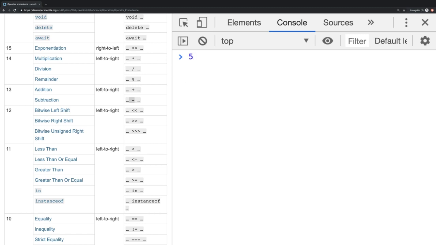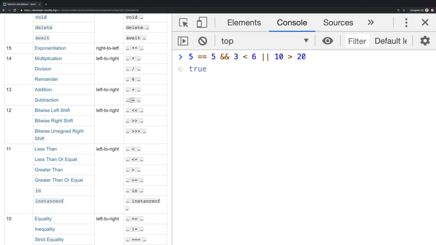But of course, the question, for example, is if you have 5 equal 5, and you also want to check if 3 is smaller than 6, or if 10 is bigger than 20, well, in which order is that executed? Does JavaScript check this and then check the result of this comparison? Or does it check, is this true, and this true, or this true?